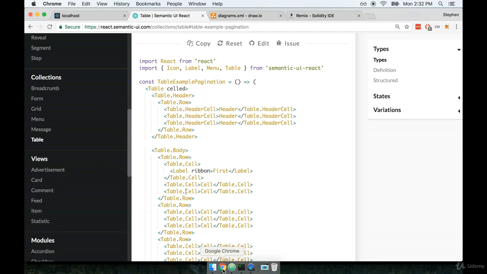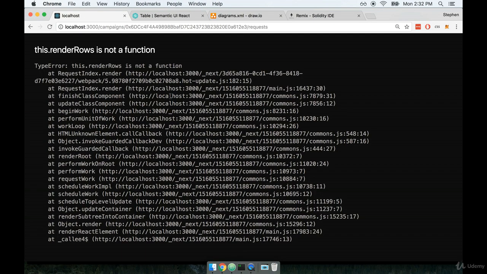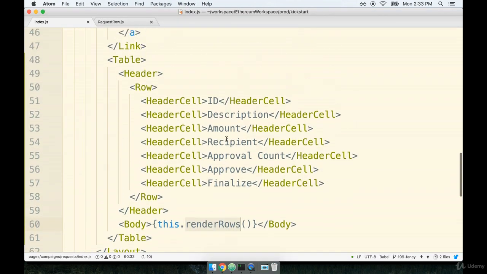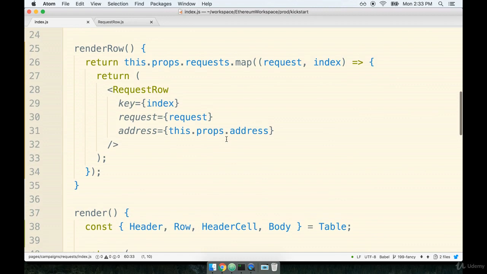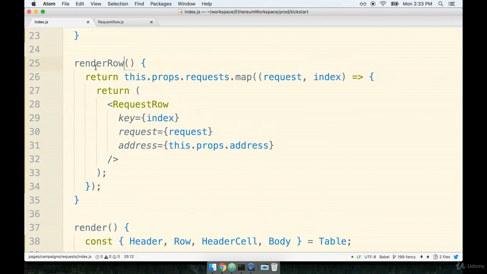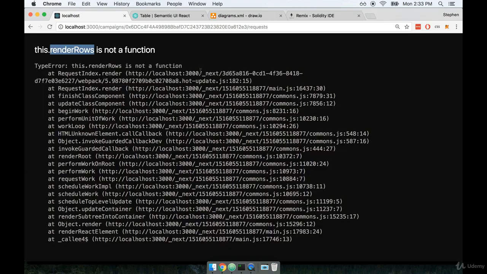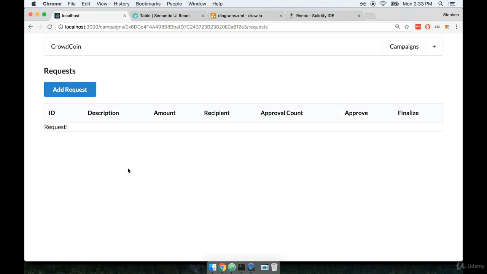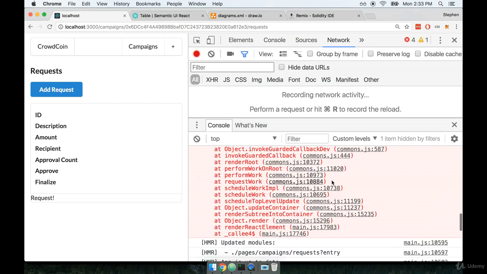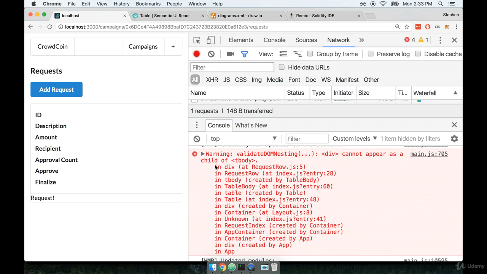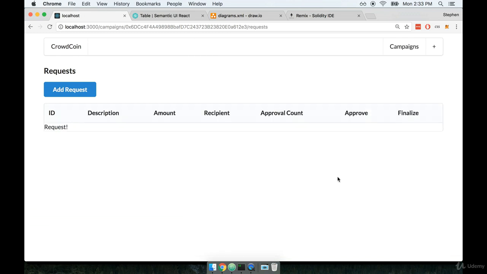So back inside my browser, oh, okay, I think I might have mislabeled that function. I called renderRows right here. And what did I actually call it? I called it renderRow. All right, my mistake, not renderRow right here. I want renderRows. All right, so I'll save that and let's try again. All right, that's better. Okay, so it looks like maybe I get an error, maybe I don't. Yep, I definitely got an error message here because I'm trying to display a div inside of a table body. Like I said, we'll fix that up in just a moment.